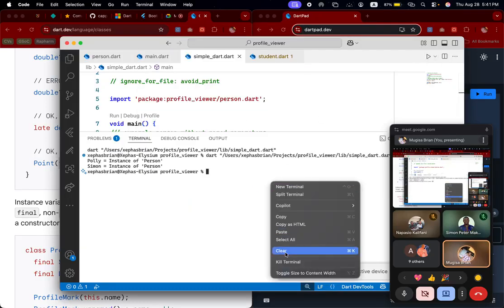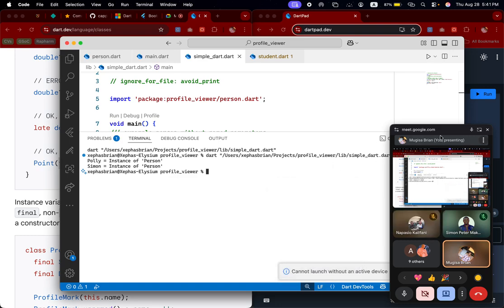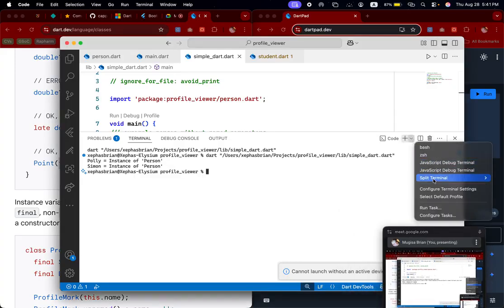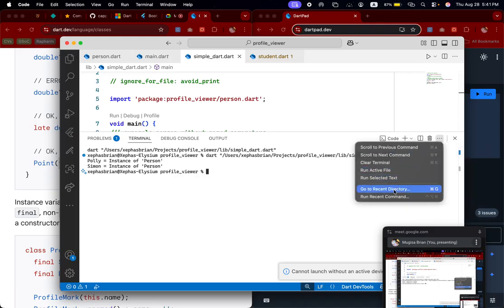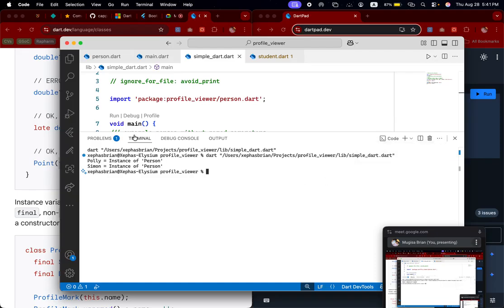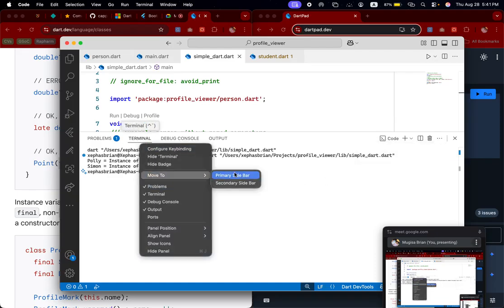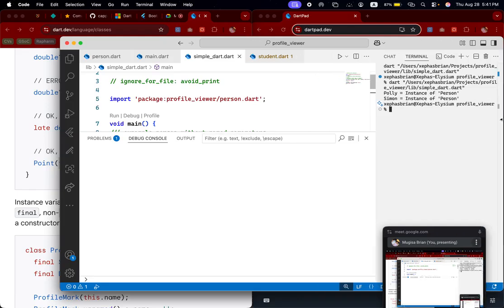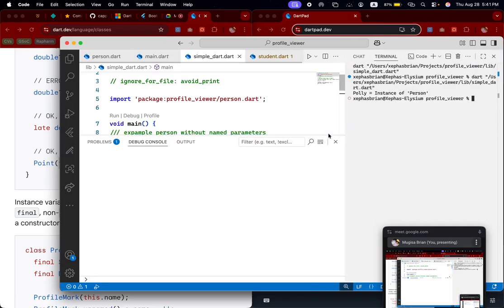Let me put the terminal on the right, so that we can all follow along.